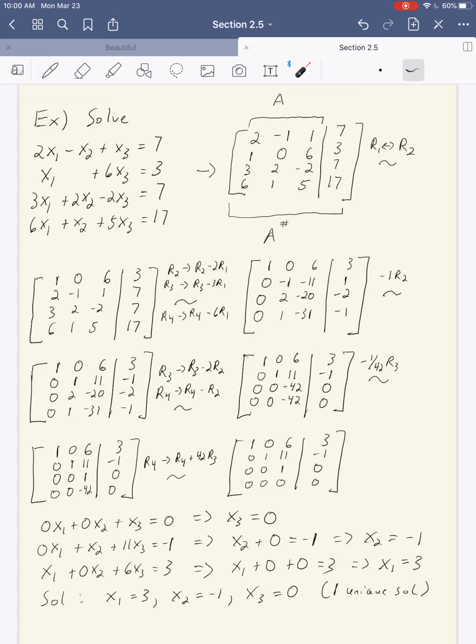Yeah, probably, right? Right here when we did this operation, we might as well have also done it on this guy so that we didn't have to have this awkward negative 42 there. It ultimately didn't matter much. We could have also just said, why don't we just take this row 4 and subtract row 3 to immediately zero that out. We could have done that as well, right?